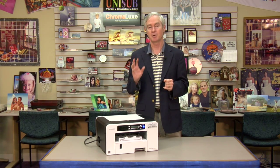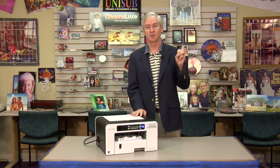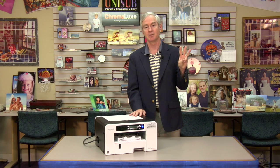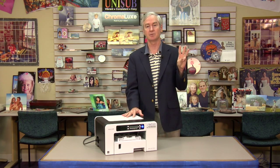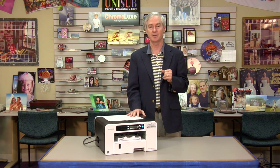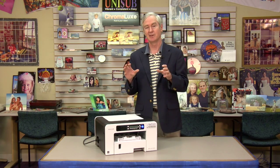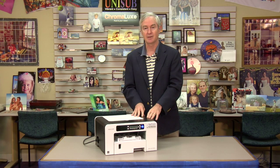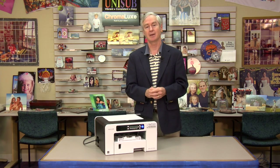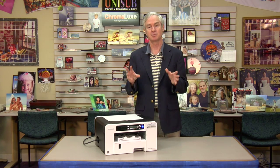Now, on the print head position alignment, there are three versions of the print head position alignment for the three quality levels of this printer. And while we're there, guess what? We're going to do all three. So that's what we're going to do. We're going to do some stuff at the front panel to print the reports. Then we're going to look at the reports. And then we're going to go back to the front panel and make adjustments as necessary.